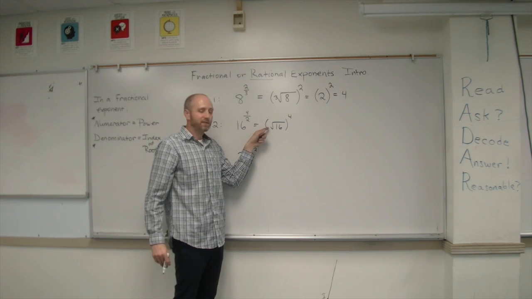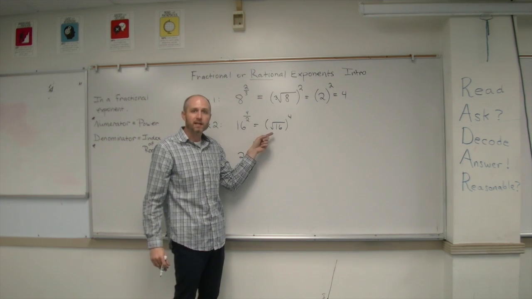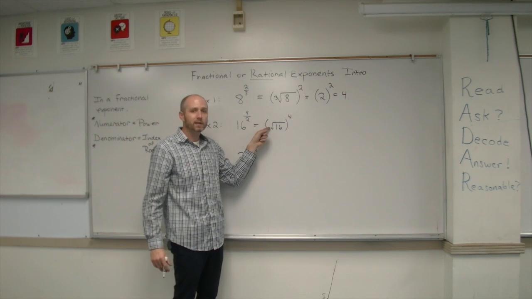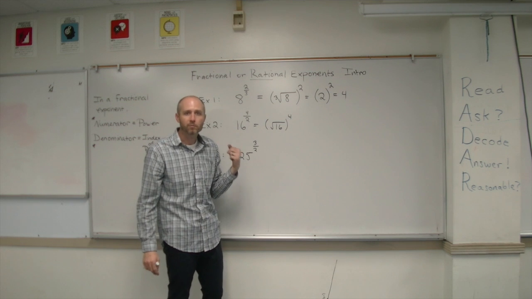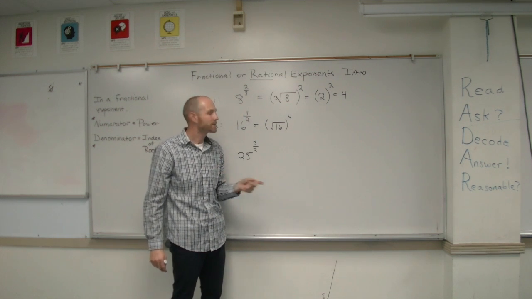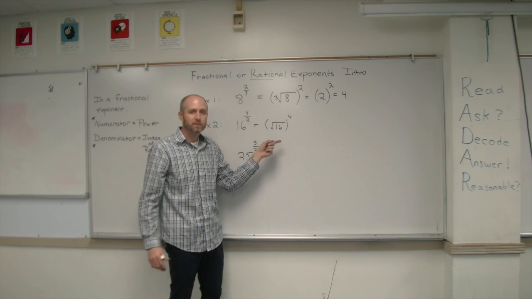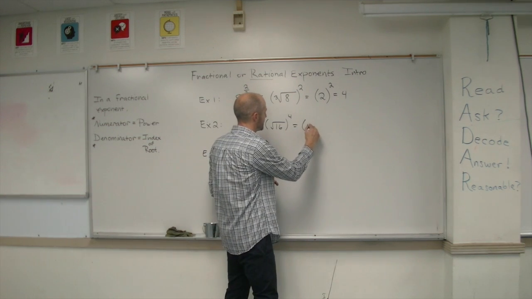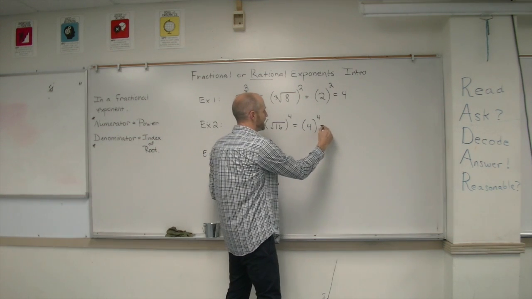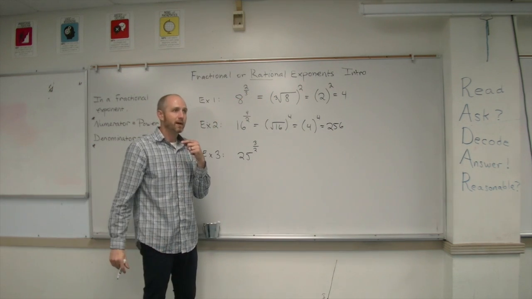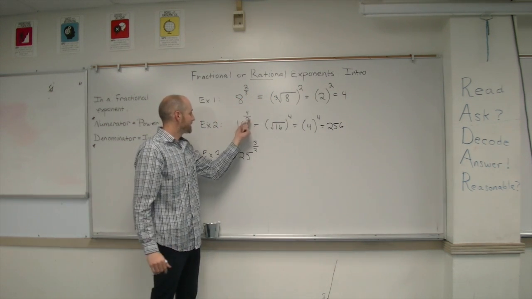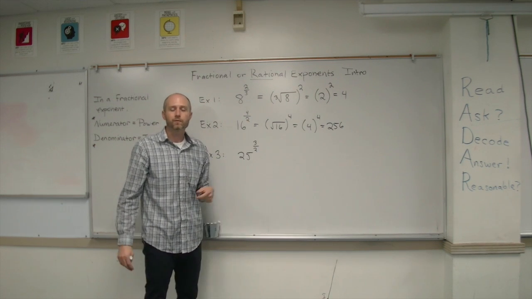It is a convention in mathematics that when the index is not written, we know that means the index is 2. In other words, look for a number that was multiplied by itself 2 times to make 16. That number must be 4. So we'll have 4 to the power of 4. That happens to be 256. And then I'll leave it to you to verify that 16 raised to the power of 2 is also 256.